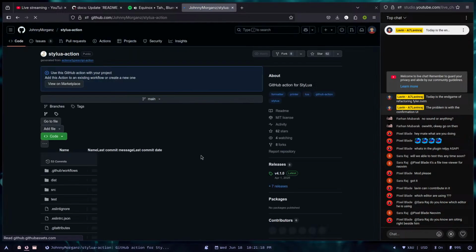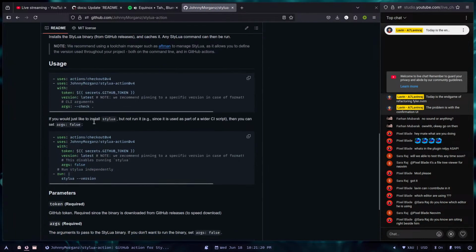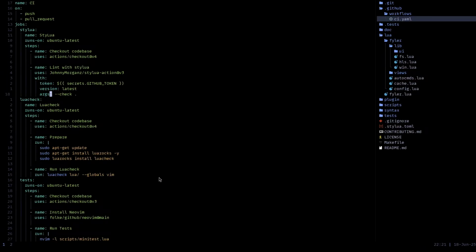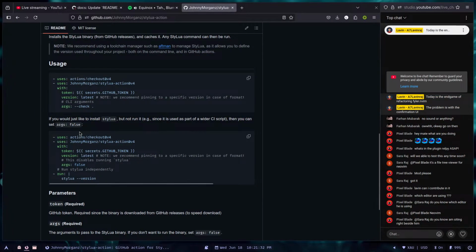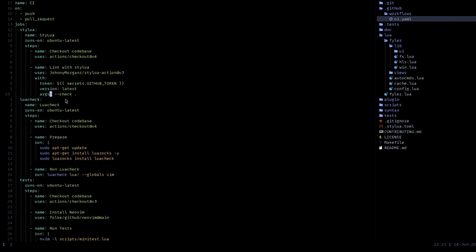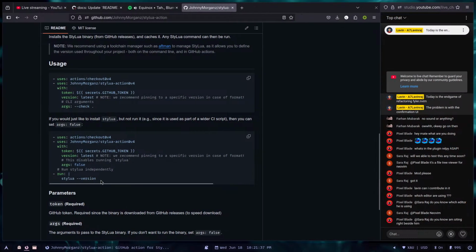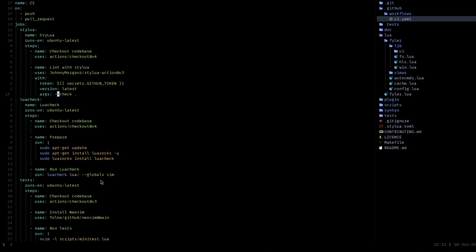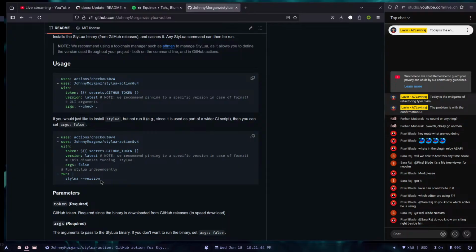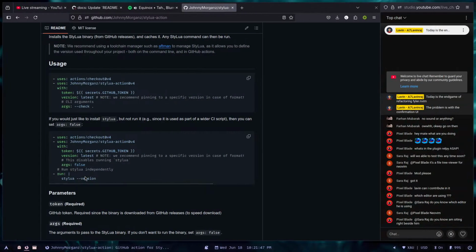I think I have to provide my own style Lua file. So I think I have to run this style Lua without the args. So let's pass the args here as false and run the job.